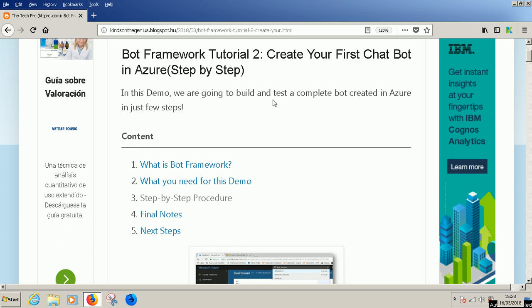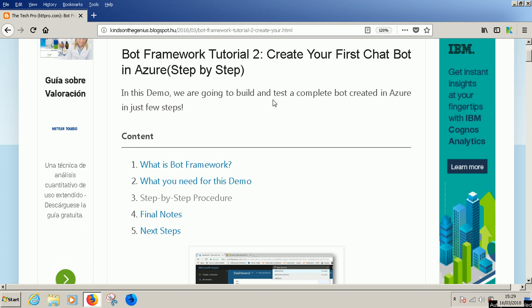Today we are going to create a chatbot using Microsoft Azure step by step with no step skipped. This is a very simple tutorial and I can't believe this happened, because years back when I created a chat application, it took me several days and several lines of code. But in this case, we are going to do it in a few minutes. It's really unbelievable, I must tell you.